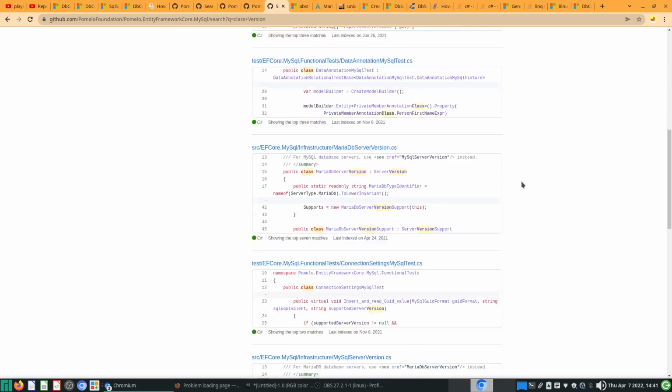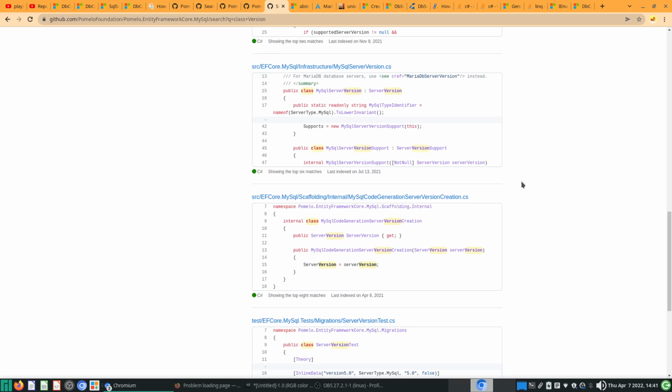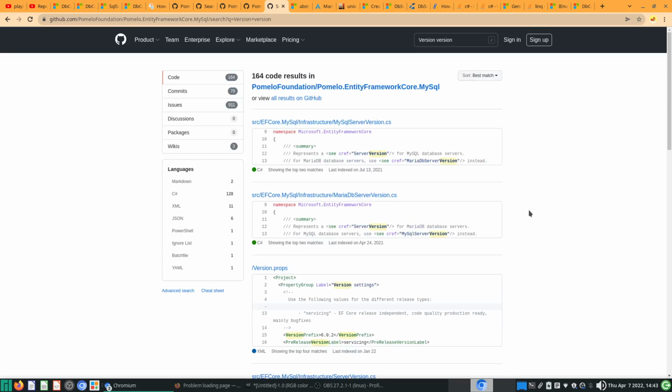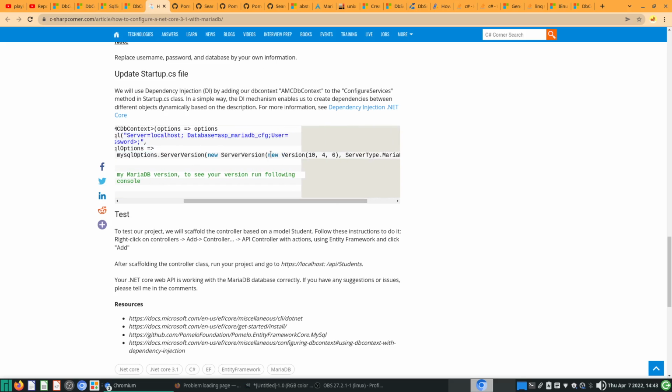Let me fast forward so that you don't see me looking through this search page. Never mind, I'm not going to look for the version objects, but over here we have an example of how a version object is declared and used. You can see a new Version object with 3 numbers: 10, 4, and 6.